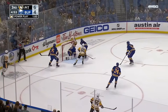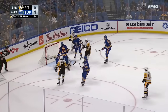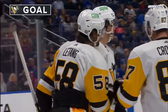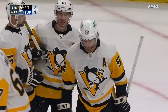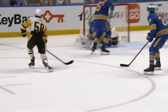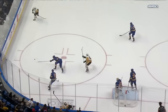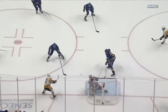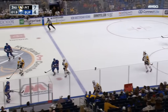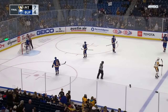Letang drifts to the left circle, Tang out front for the one-timer — Crosby in the far post had a stab at it. Crosby again out front, and they bury that one! Chris Letang from Sidney Crosby with 4:47 to go in the third — 7-4 Penguins. Letang sneaks down and gets the one-timer off the feed from Crosby in the corner. Crosby makes a nice play pushing it back out to the point, back down to Crosby, and he finds Letang. The Sabres come out on the wrong end of a 7-4 final.